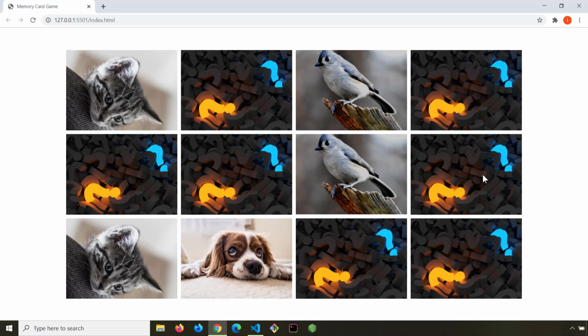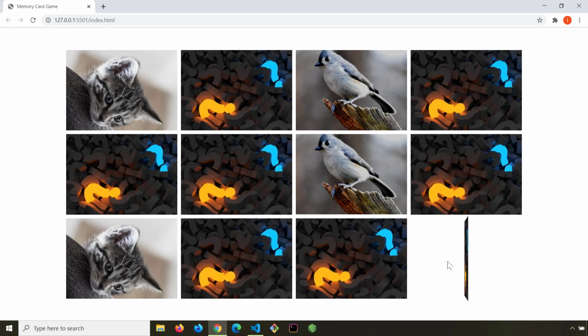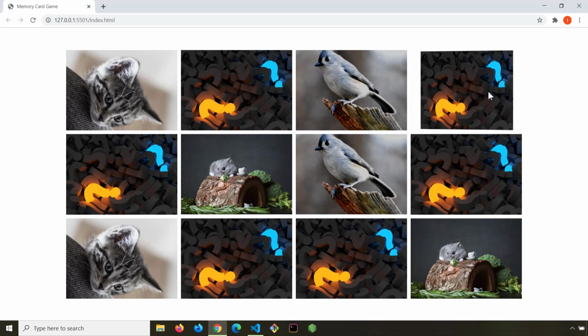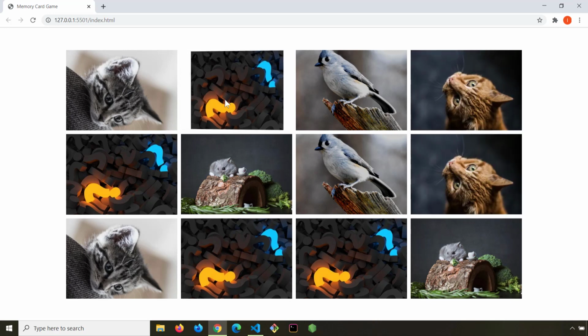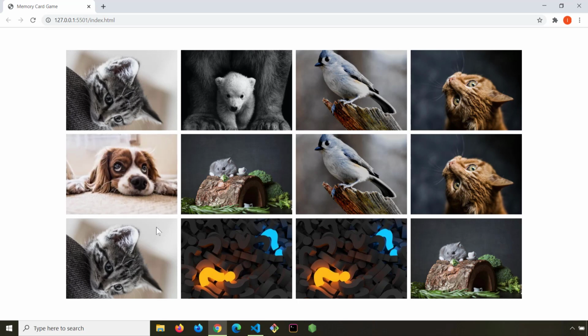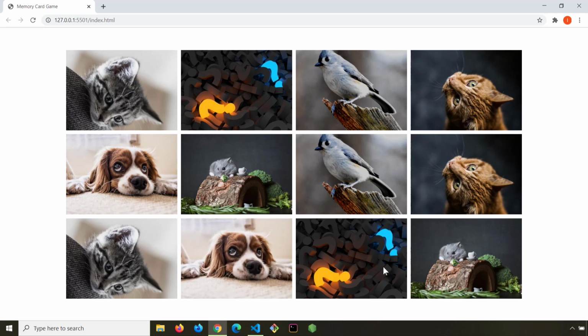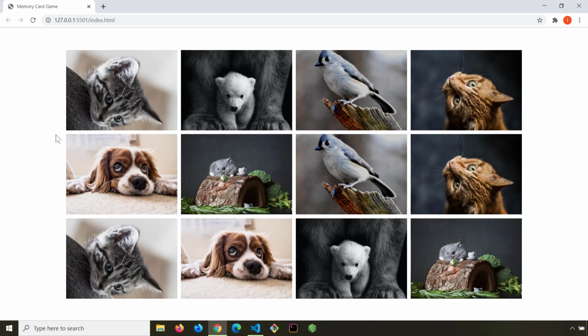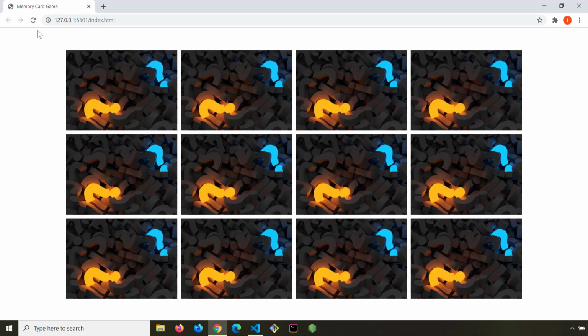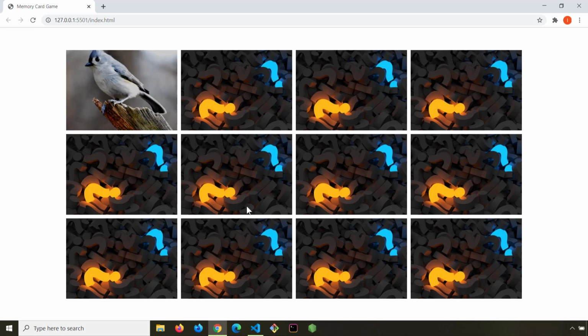Let's click here and click here. Not solved. Let's click here and here. That is solved. Let's click in here, click this one, and it should be this one. No, it wasn't. So whenever we click on this one and this one, both of them are going to hold, and these 2 are going to hold. So now you guys can see that even though there are 12 cards, we have 6 sets of images. All right, so we have 2 cats, the same image, and when we find both of the identical images, they're going to stay. And when we refresh and click, now the images are shuffled.